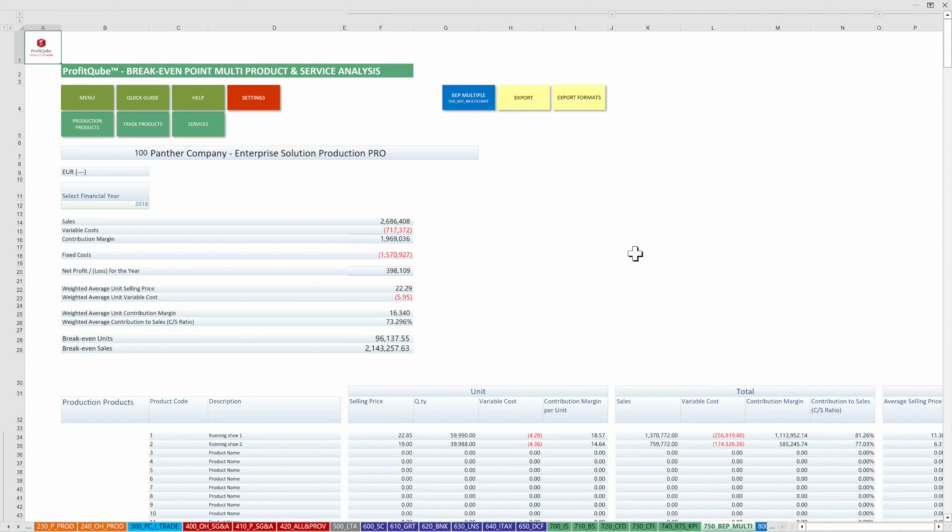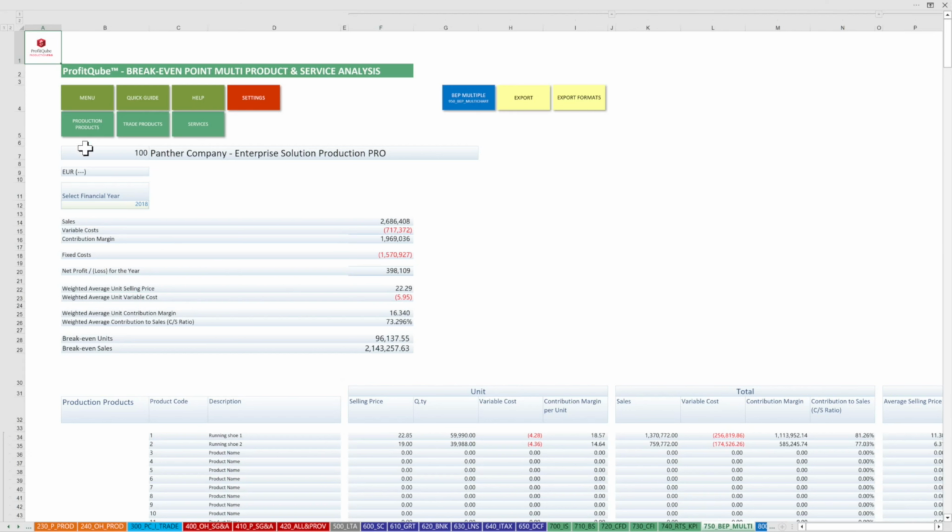In here, we can see the weighted average values breakdown by product and service, which allows the analysis of the contribution that each product or service gives to the company profitability.